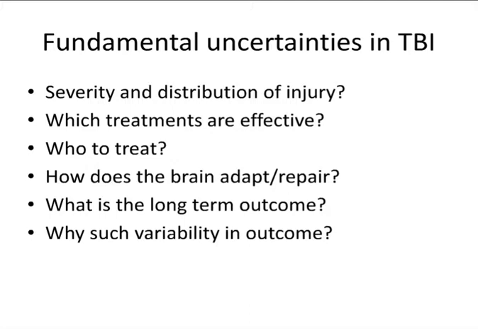We are even not so good at defining and characterizing long-term outcomes. And perhaps most importantly, we don't know why the outcomes after TBI are so variable, even given very similar initial clinical and radiological characteristics. We often observe outcomes that are dramatically different, and we don't really know why. So a lot of uncertainty. And perhaps the MRI that I'm going to be talking about is one way of reducing this uncertainty and potentially increasing our knowledge about this very important condition.